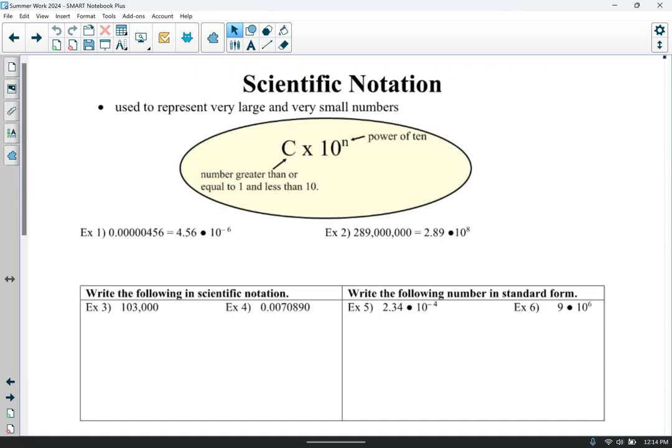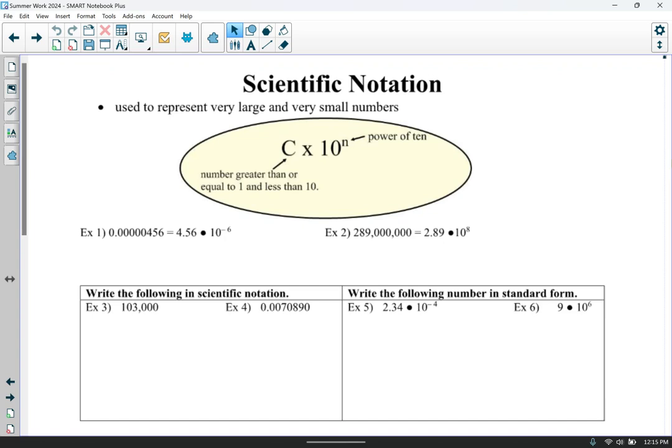It's where we take really big numbers or really small numbers that have a lot of place values and format them in an easier to use way, easier to write, easier to keep track of. So rather than writing out all these zeros that represent place values, we condense them into powers of 10. We use powers of 10 because we use a base 10 number system. So a power of 10 coordinates with our place values.